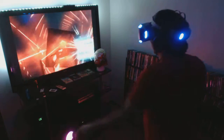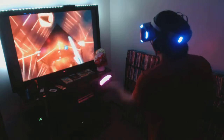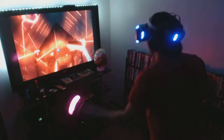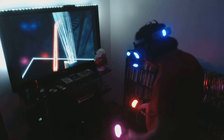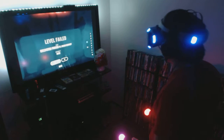So I don't think it shows on the main screen, but there's like a health bar on mine, or energy. So I know when it runs out that it's game over. Mine's really low right now, unfortunately. Oh no. I don't know why I'm having horrible drifting issues. It's never been this bad every time I played it.